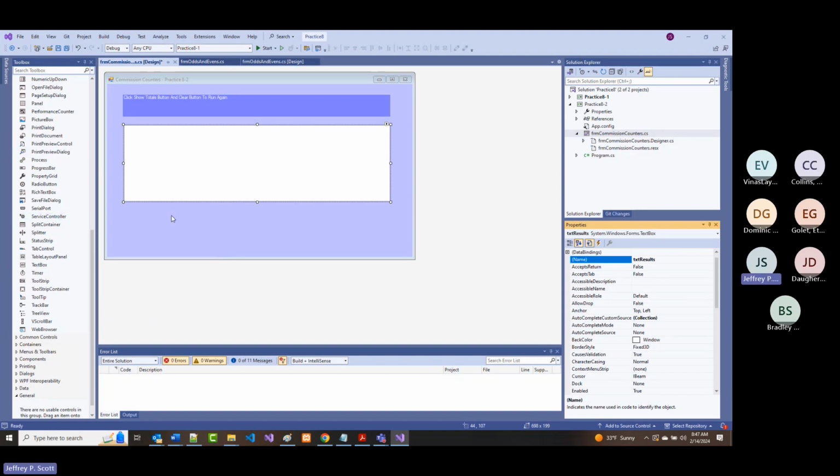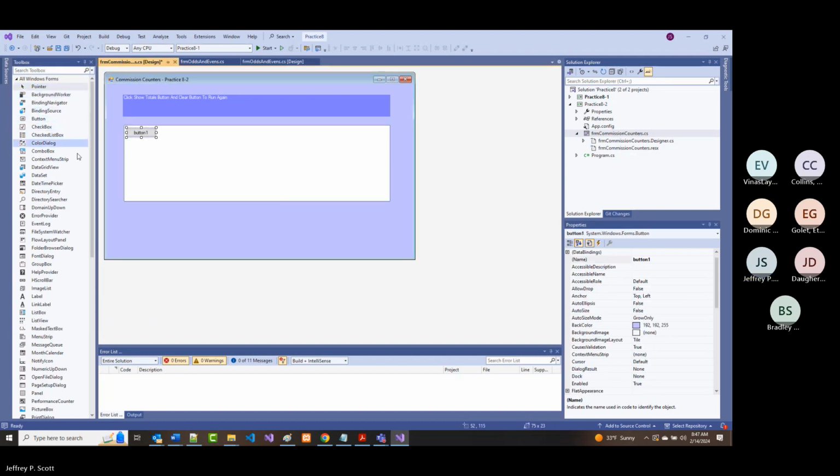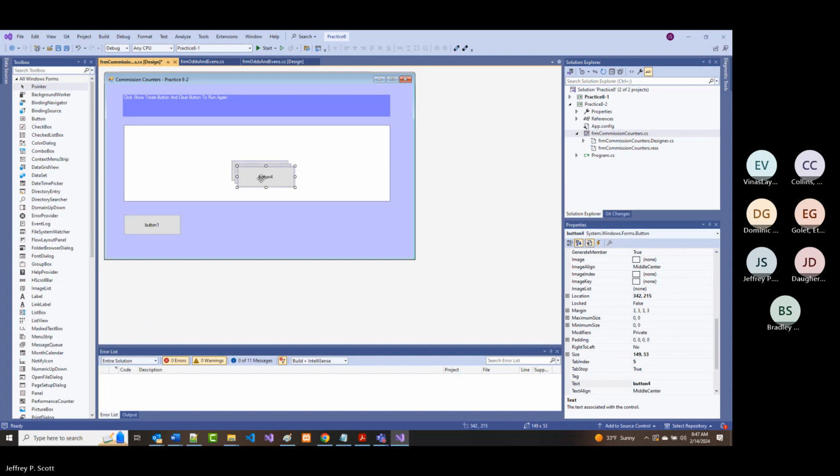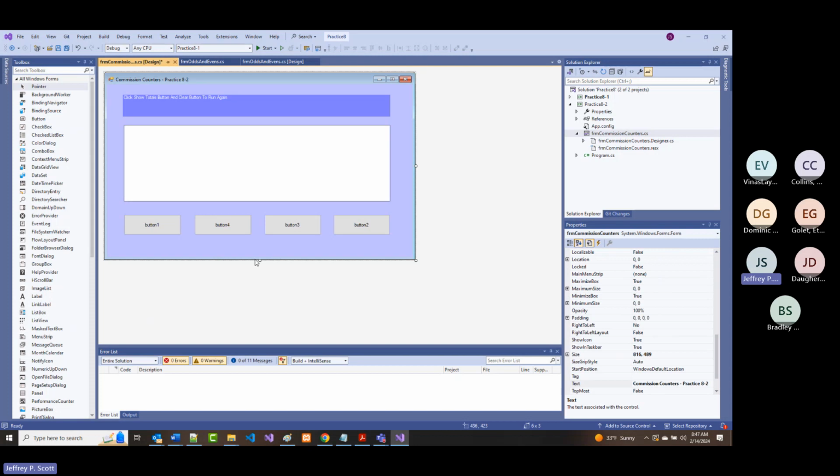I could put them two by two, or I'm just going to put them across here as four buttons. Looks to me like they're a little bit too wide. Okay, and not too bad. That'll be my interface, I guess.